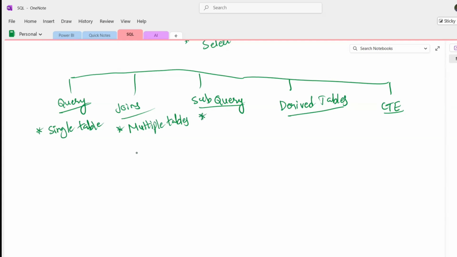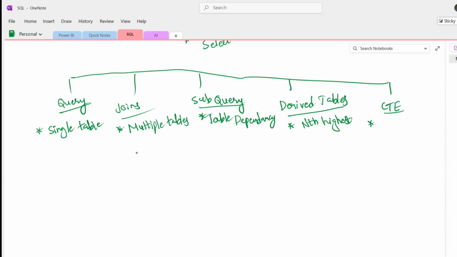After that, if we have table dependency, which means we are fetching data only from a single table, but we are depending on another table to fetch that specified data, then we will use a subquery. Whenever we are calculating the nth highest value, we will use the concept called derived table.